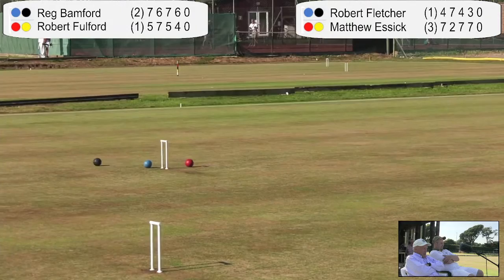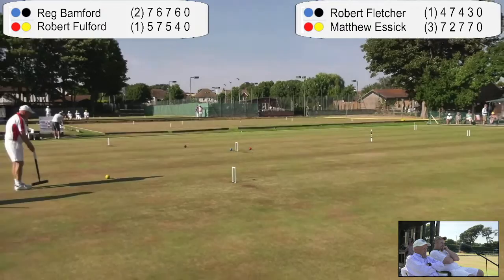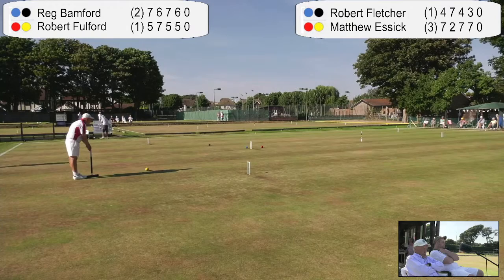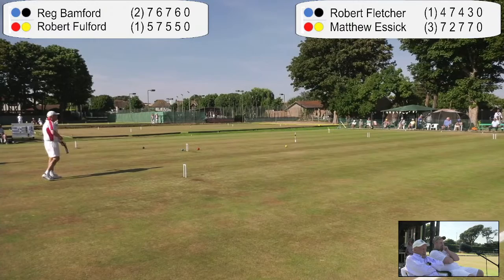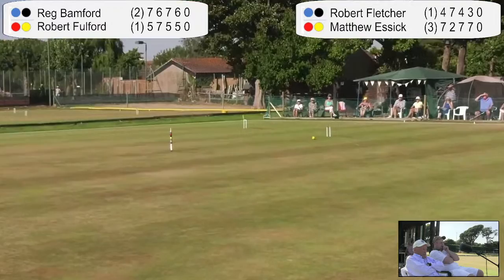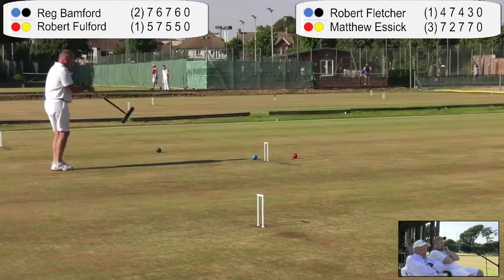Well, so it's now 6-5 to Reg, and yellow has the first shot to 12, but at least he's got blue away from the hoop, which must be a plus. It's a pretty good effort from Robert. It's taken a lot of hill, but it's still runnable. Yep. And looks like it may be in the perfect position. Peg might be in play for black or blue.